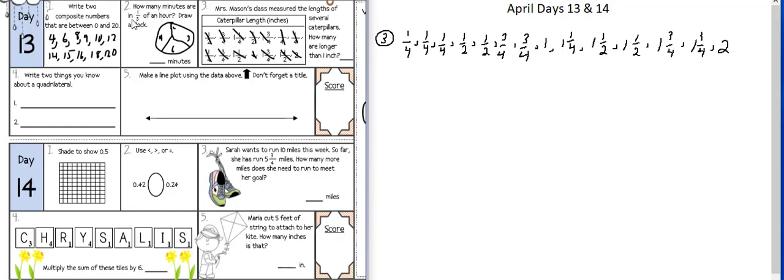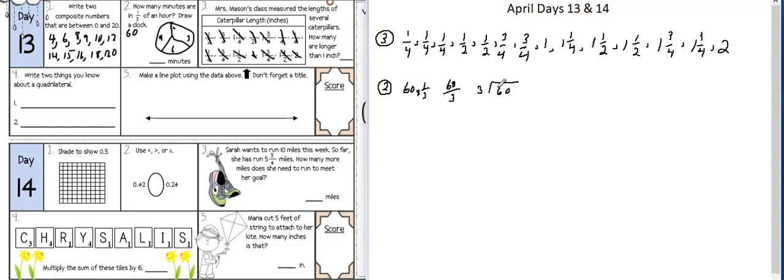How many minutes are in 1/3 of an hour? Draw a clock. I drew a clock, but it's kind of garbage. But you have to know there's 60 minutes in 1 hour. All right. And if we do that, I know I already have 3 up there, but I'm going to do 2 right here real quick. 60 times 1/3. 60 times 1 would be 60 with the 3 there. And then we would divide.